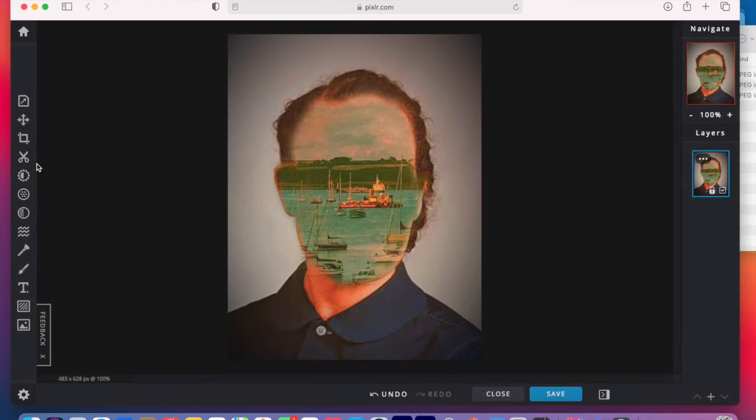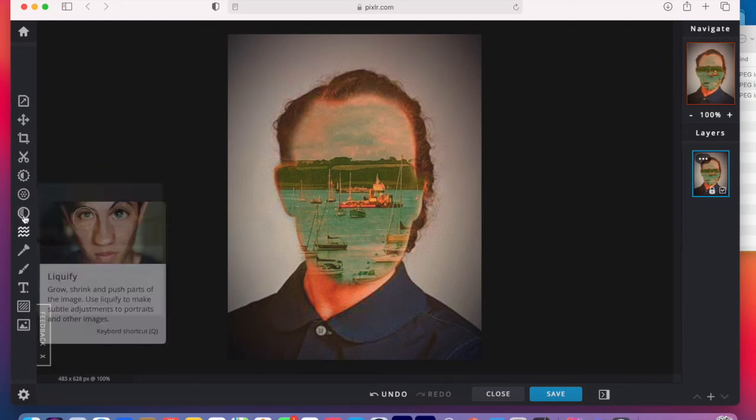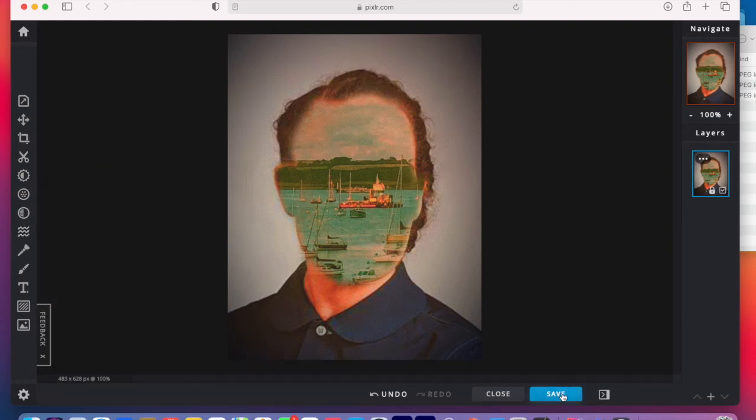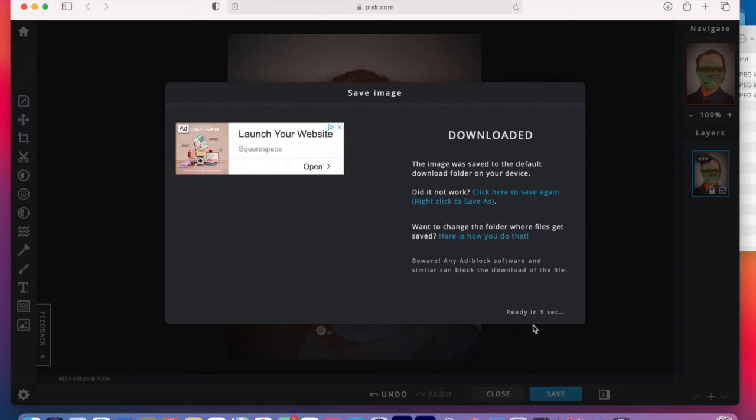And that's basically it for these three anyway. I'll show you liquefy in a second. If I want to save that off, save. Image development 001. JPEG 100%, download. And that image will appear in your download folder.